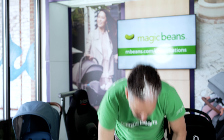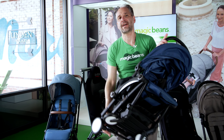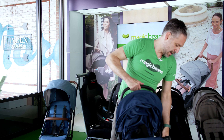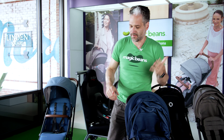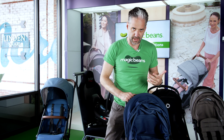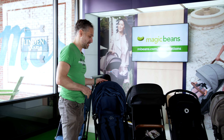The overhead compartment of an airplane thing is kind of funny, because it also depends on the flight, the size of the plane, how crowded the flight is, and how much room there is for business travelers — because unfortunately the airlines prioritize business travelers over families. It's really hard to travel with kids.